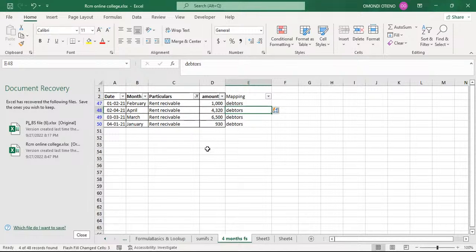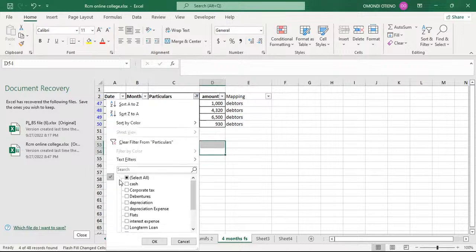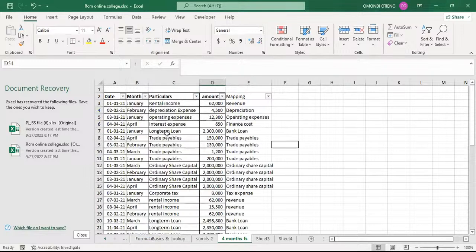Remember, this one here is just a simple one that we are doing for illustration, but maybe you will be given this information for the last 5 years of a company, and you are expected to do it on a monthly basis, which means it's around 60 months. With this, you will be able to do that without struggling. The moment you do your mapping, you are good to go.